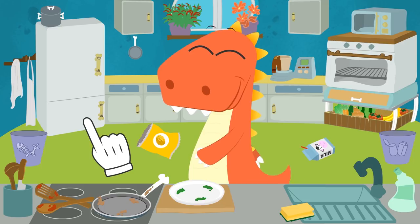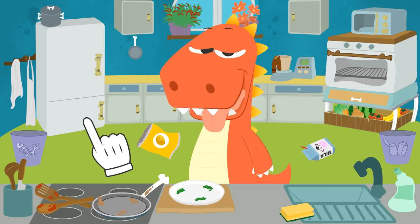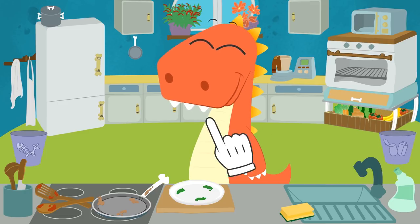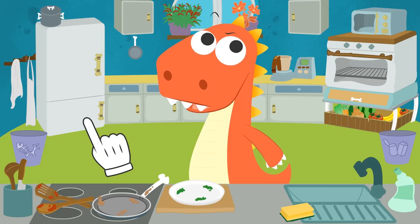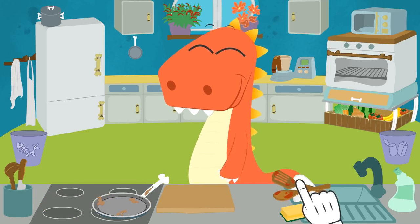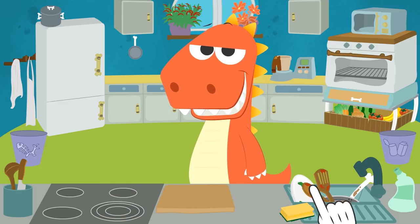Let's see! Now let's throw away the wrappers and packages into the inorganic bin, okay? That's it! The crisp bag goes into the inorganic bin! The milk carton, too! Now we just need to tidy up and do the washing up! Can you point out what we need to wash, Eddy? Well done, Eddy! Put the plate in the sink! All the cooking utensils, too! That's it, Eddy! The frying pan, too!